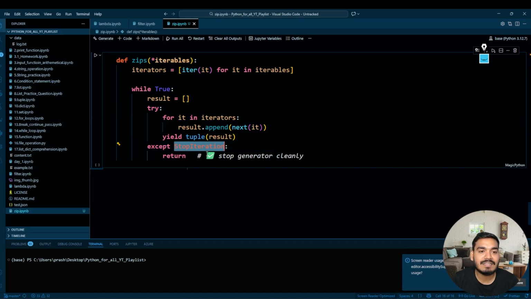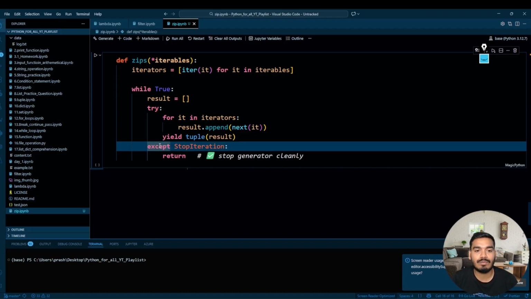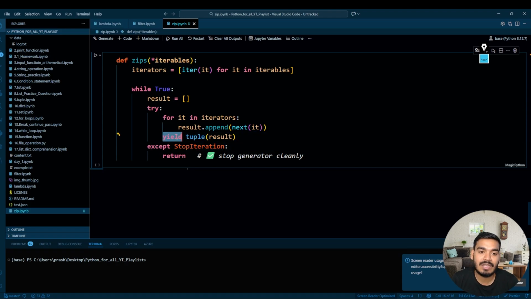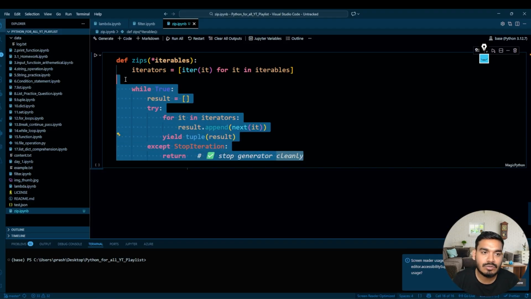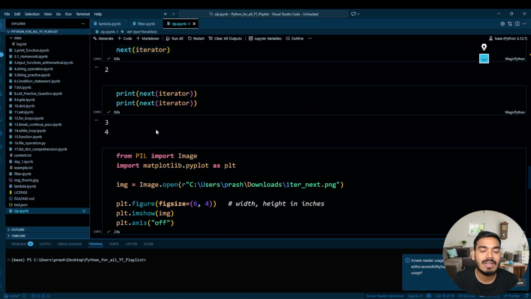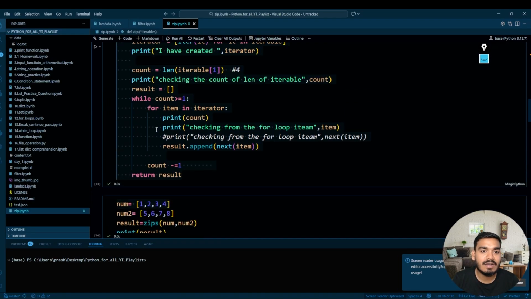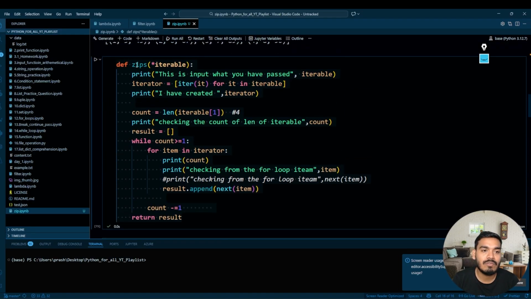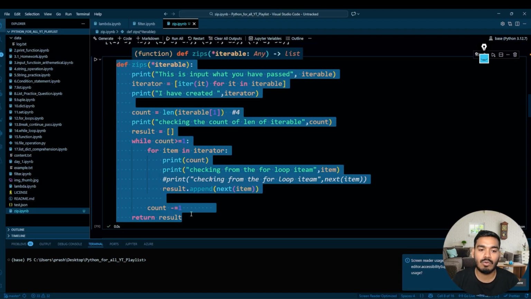For stopping the iteration we have used the count, but it has used try and except to stop that. And where we have used return, it has used yield. I have not explained yield and exceptions, which is why I have not taken that code to explain how the zip function works under the hood. But you can get the idea of how the zip function executes the code.